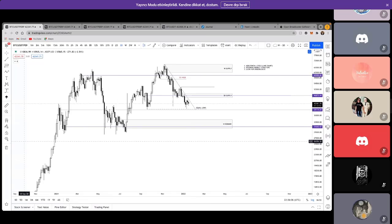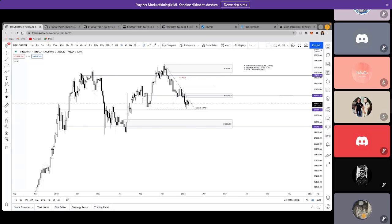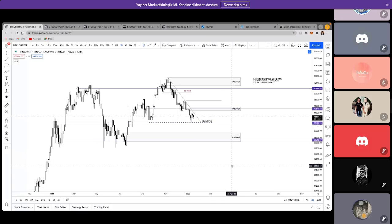Always. Okay, is it logical to wait for a price up since the price didn't sweep the liquidity below 39,150s? Is it logical to wait for a price up? As I was saying, nobody can talk to you about the market in absolutes. The most logical approach to me would be building some kind of a bull trap around these levels.